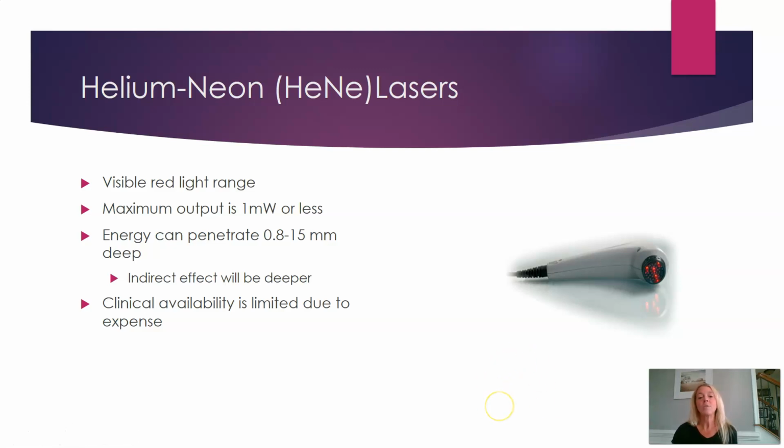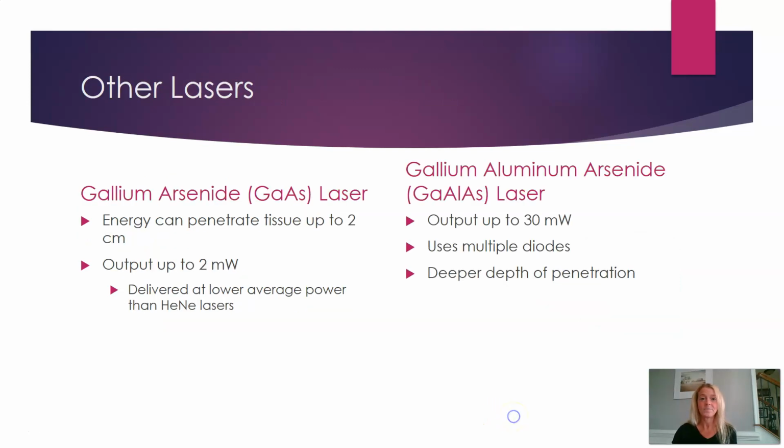The maximum output for these is 1 milliwatt or less, so they are on the lower end of the lasers. They can penetrate 0.8 to 15 millimeters deep. Remember, 10 millimeters make up a centimeter, so this is very, very superficial. Again, those indirect effects are going to be deeper. These aren't in every clinic because they are expensive. So some places you might go, you might see some of them out there. Other places you may not.